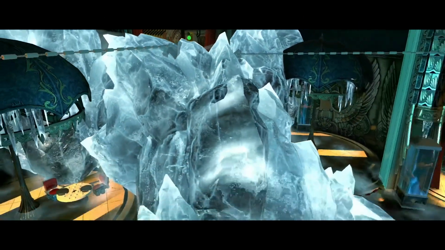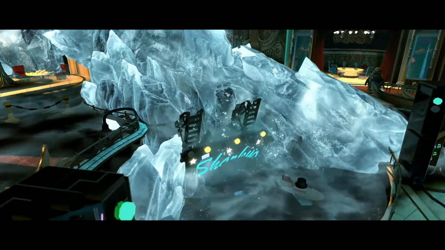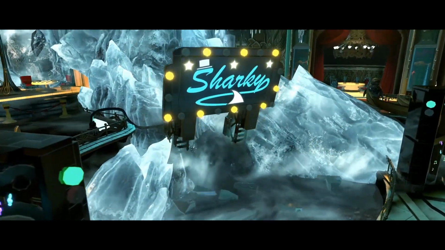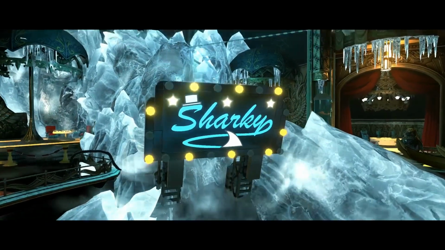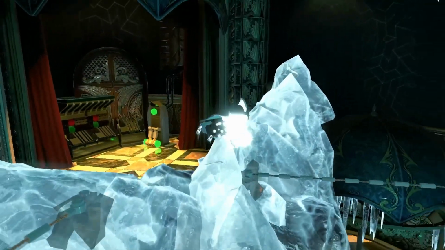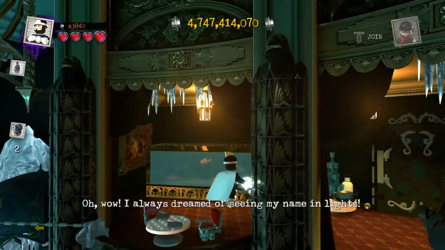Pull this one. This objective will be done. There's gonna be a... Whoa, Sharky! Sharky's ready to dance, have a party. That's what I'm talking about, bro. Okay, there we go. There's the Iceberg Lounge sign up there.